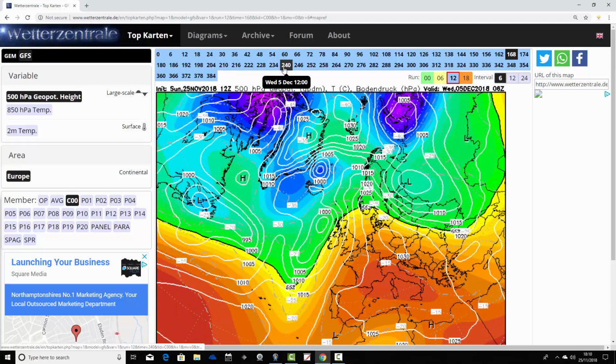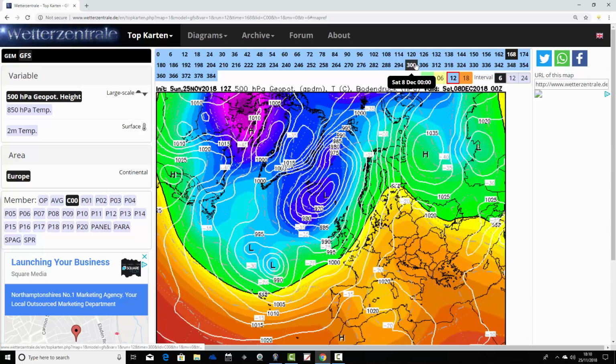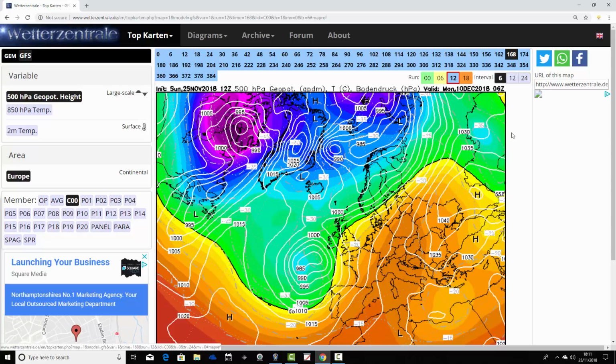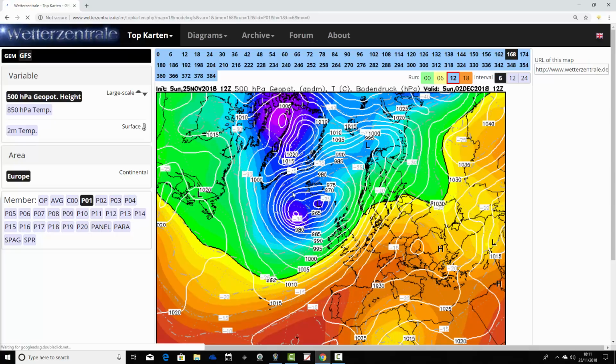We move through up to day 10, and again we're trying to build that ridge northwards, but this time it's building northwards in towards Germany. So that keeps us on the mild side with those southwesterly winds continuing to move in off the Atlantic. We're heading to the extended range with the control member of the GFS Ensembles, and we keep it pretty unsettled. Really low pressure just continues to be moving in from off the Atlantic. So that one obviously is an unsettled member of the GFS. I was trying to raise heights a little bit over Greenland and Iceland, but nothing really coming of that. It looks pretty unsettled right the way through to the 11th of December.